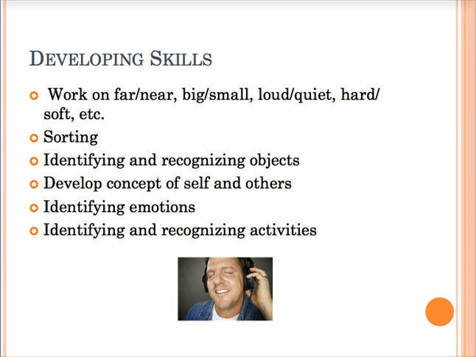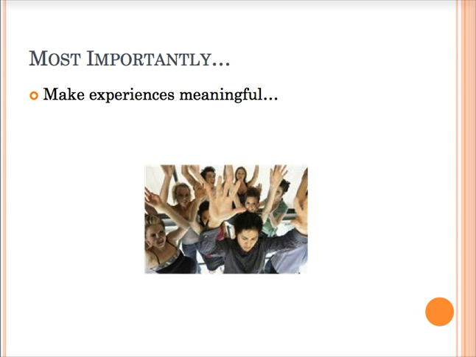You must begin by developing basic skills for students who are deaf-blind. You can do this by working on concepts such as far and near, big and small, loud and quiet, hard and soft. Also work on sorting or identifying and recognizing objects. Develop concept of their self and others. Identify emotions and identify and recognize activities. The most important thing you can do for a student, and this goes for any student, not just ones who are deaf-blind, and that is make their experiences meaningful.